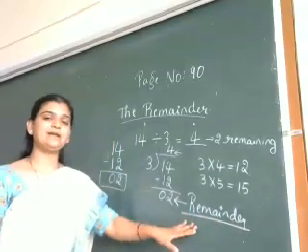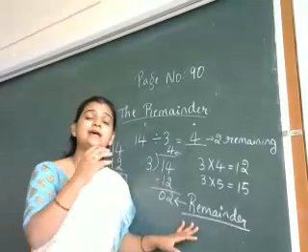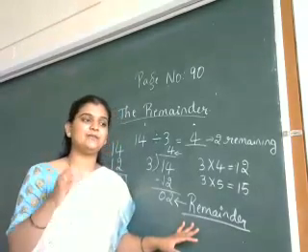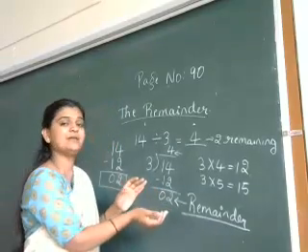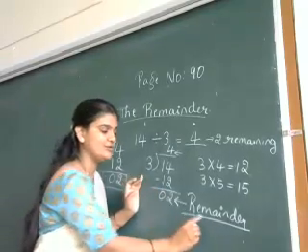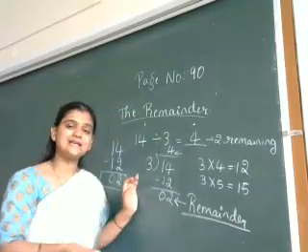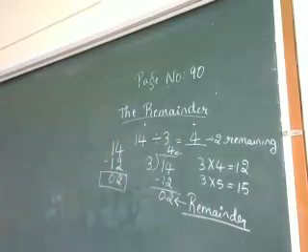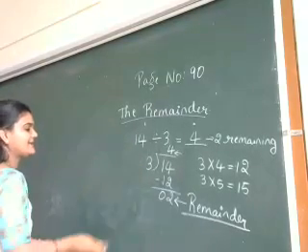Okay? So what is remainder? Remainder is the answer which you find after repeated subtraction. Repeated subtraction means after division, what answer remains at the last will be known as remainder. Is it clear? Many such examples will be there wherein the remainder will be left over at the last.